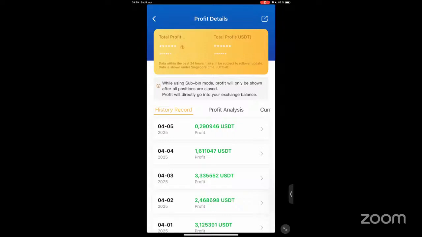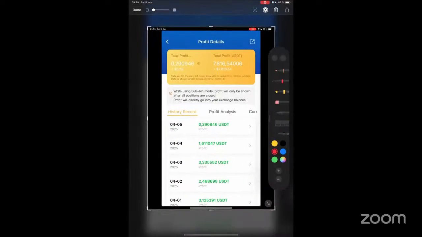If I tap on the I beside it, you will not be able to see it. Then total profit, that is the cumulative one, is 7,816 USDT. There is a small writing under that says data within the past 24 hours may still be subject to rollover updates.